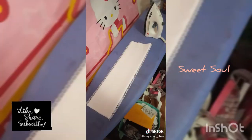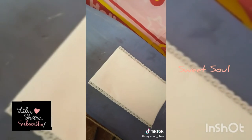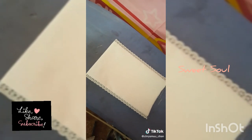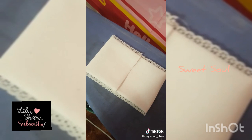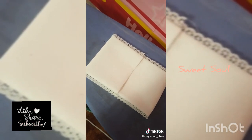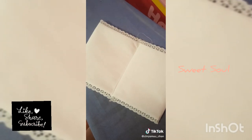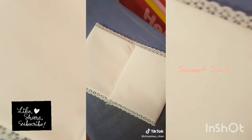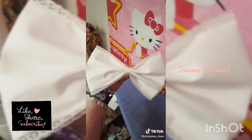Let's turn that inside out. Iron it down. While your fabric is still hot, you are going to fold it in half to make a guideline. Fold both sides of your bow inward with each end overlapping each other a little bit. Using a straight stitch, you are going to stitch down the middle. Once you scrunch it up, you have the base bow.